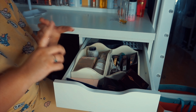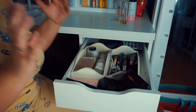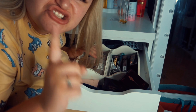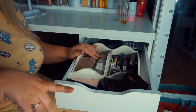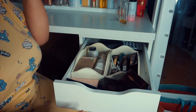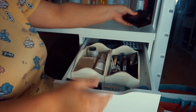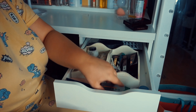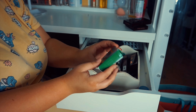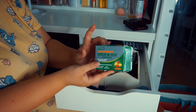First things first I'm going to take everything out of the drawer, then decide what I want to keep and what I want to get rid of. Things I'm keeping will be put back structurally, and things I'm not keeping will be gifted or could be in a giveaway for you guys. There are a bunch of Charlotte Tilbury things which I haven't tried yet - I definitely want to keep those.